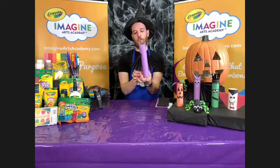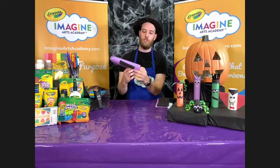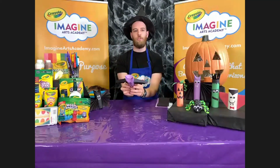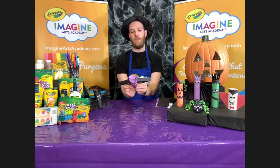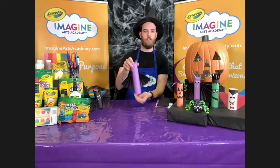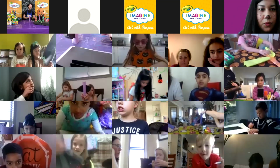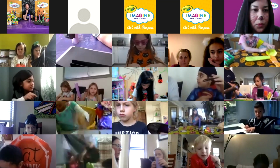We're going to tape our wing. Again, we're going to pinch and we're going to count to 5. 1, 2, 3, 4, 5. And now we're starting to get ourselves a nice little bat. Got some wings. We've got some ears. He seems to be missing something.